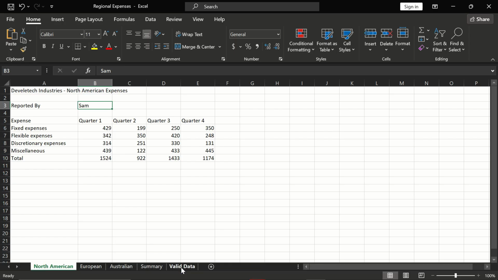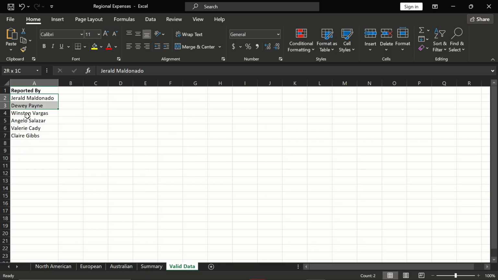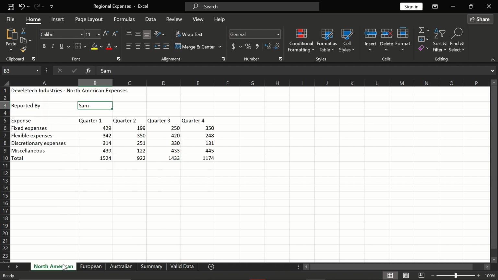So how do I make Excel recognize only this list? And it's not just lists, you can do it for a lot of things. If you want to apply data validation to multiple cells, you have to highlight all the cells that you need.